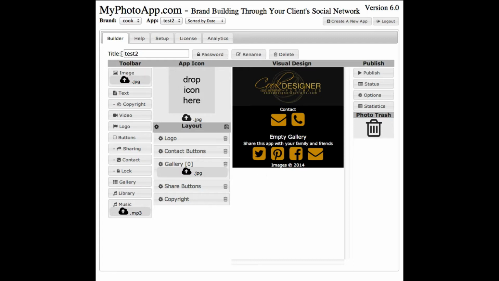So up here is the title, where you can put the title of the app. So if this is an app, let's say I was going to make this for one of our models. We'll call her Miss Kristen. And this is what will appear when it's installed on a device. It'll have that name. So when the little icon's on the device, Miss Kristen will be the default that comes down there. But when they install it on their device, they certainly can have the option to change it to whatever they want.